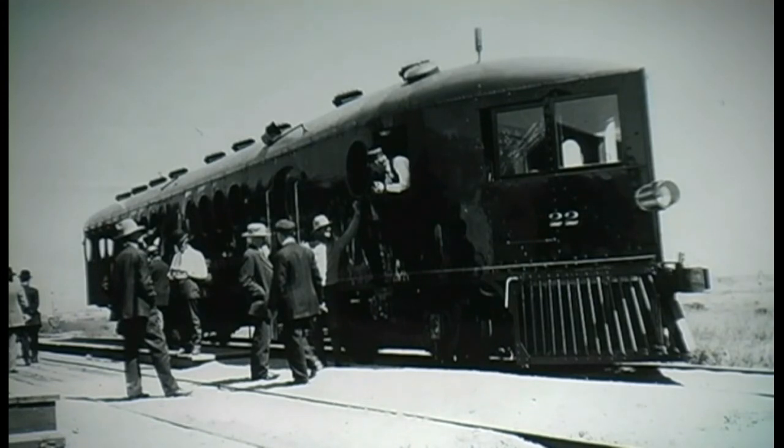Obviously, he had to learn all the ins and outs of maintaining an internal combustion engine. He had to learn how to work with a fairly primitive mechanical transmission, which turned out to be the Achilles heel of these vehicles, and also had to learn the ins and outs of operating over distance, and even had to learn about an acetylene-powered lighting system, which was part of the original equipment on this vehicle. So at any rate, Peterson went back to Omaha and brought this vehicle out to Nevada in May of 1910, and it started in on regular service.